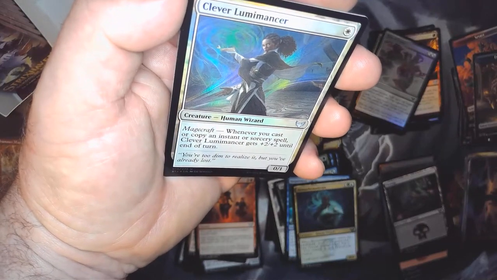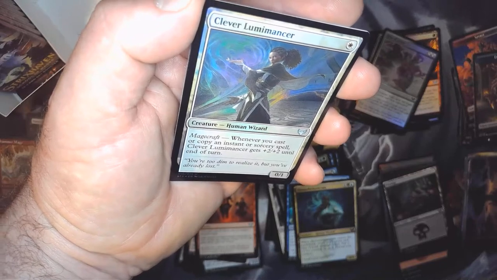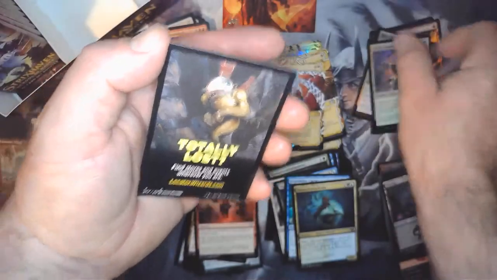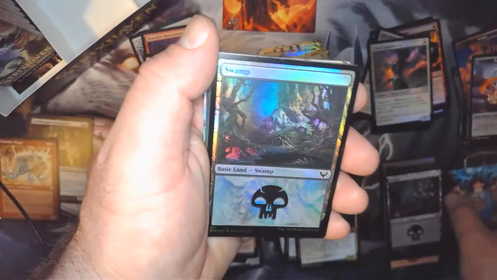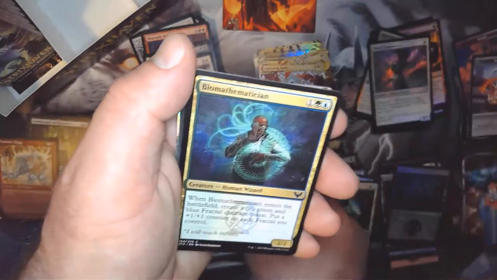Like a necromancer, but this is Lumimancer. That definitely threw me off for a second. Is that right? Is that written correctly? Let me know if it is. I don't know if it is. I'm just a guy with a face. You know what I'm saying? Just a guy with a face.